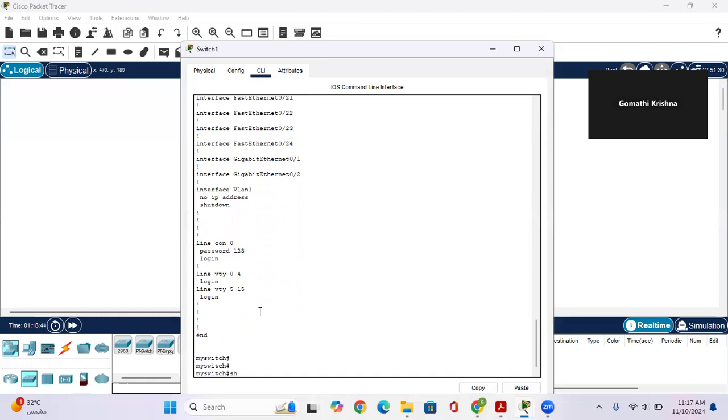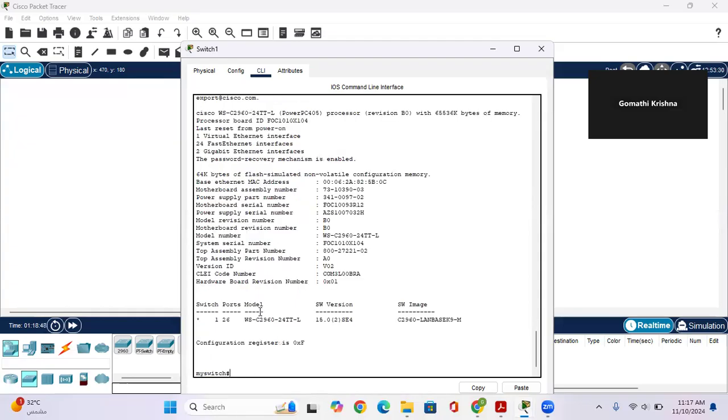If you want to see only the version of your switch, sh version. It is showing you the version number, that is 15.0, and here you can see the model number and ports. How many ports? 26, 24 fast Ethernet and 2 gigabit Ethernet. So totally 26 interfaces.